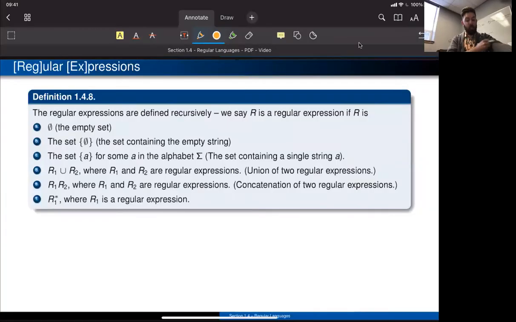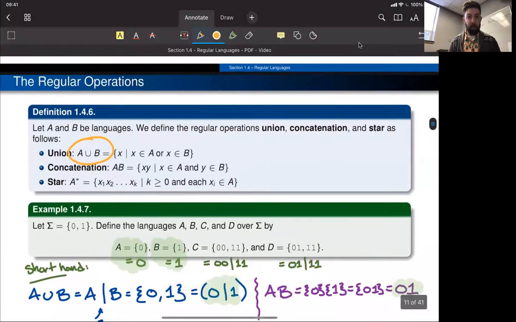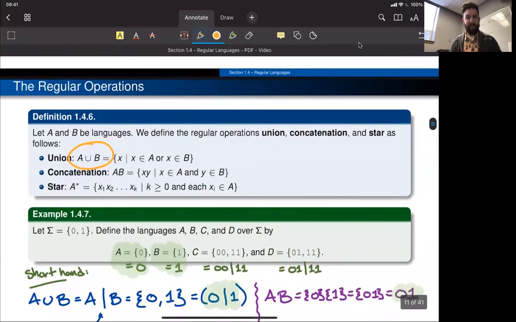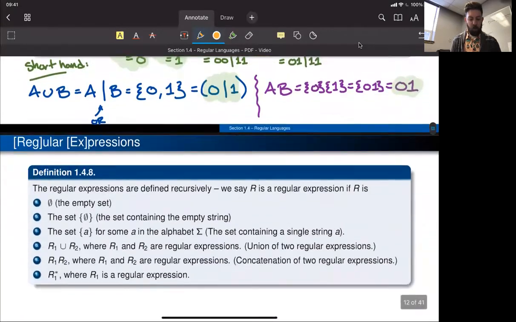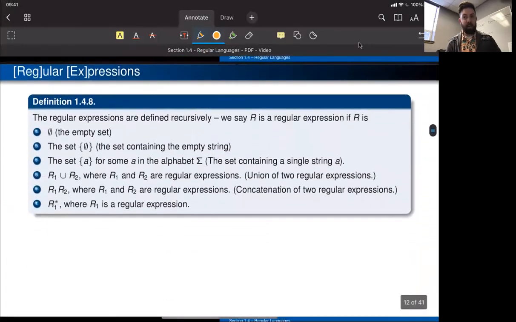All right, so as promised, let's go ahead and jump into the formal definition of what these regular expressions are all about. If you remember, before we had all these regular operations that allowed us to begin combining things in some clever ways. If we keep combining things in clever ways over and over again, we're going to create what are referred to as regular expressions.